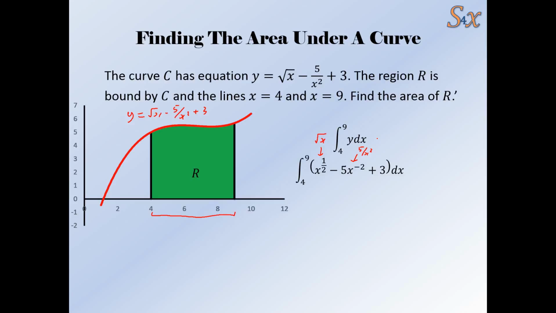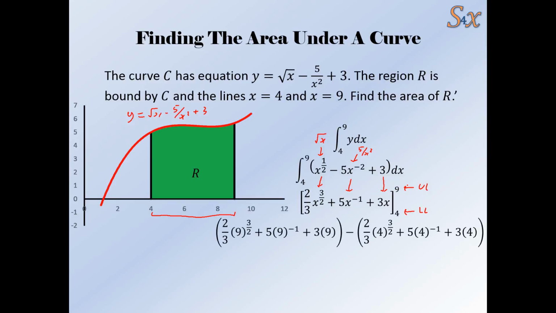The next step is to actually do the integration. It's a pretty tough one. I'm not going to go over it in any great detail because the indefinite integration lessons will show you how to do this. I've increased the power by 1 here and then divided by it. Same here, increase the power by 1, and ended up divided by -1, which gives me a plus sign instead of a negative. And when we integrate a constant, we just put the x on the end of it. Okay, so it's a pretty tough integration. But my upper limit and my lower limit are still here on the outside of the bracket to say I've done the integration, but I haven't done the limits yet. That's what we're going to do in this stage.